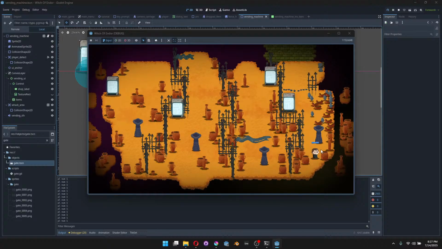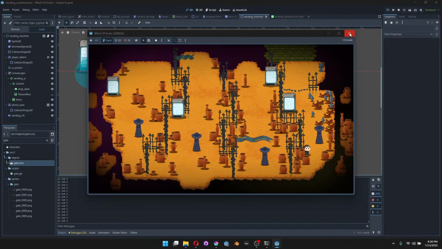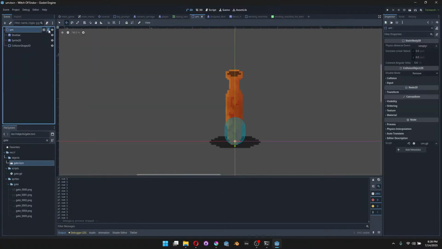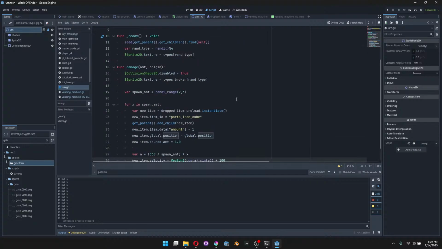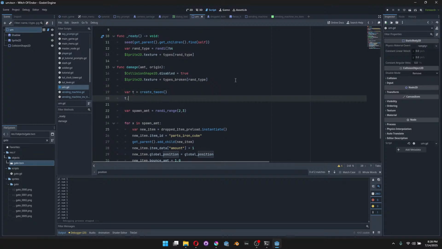Maybe we should make the broken pieces, broken urns disappear after a certain time. Let's do this. Var t equals create tween. We're going to tell the tween to tween property self modulate alpha. It is going to do so to the final value of 0.0 over the duration of 3 seconds. We're going to set the delay to 5 seconds.